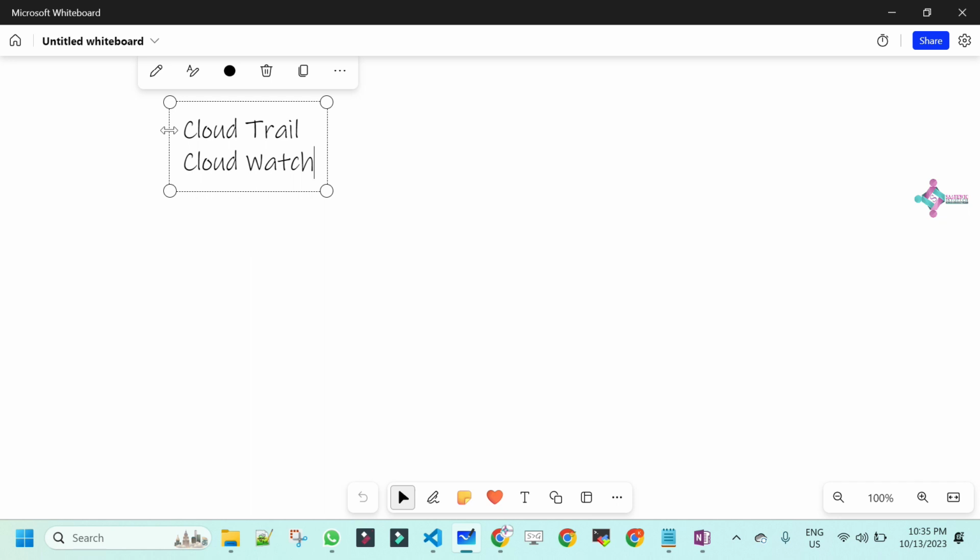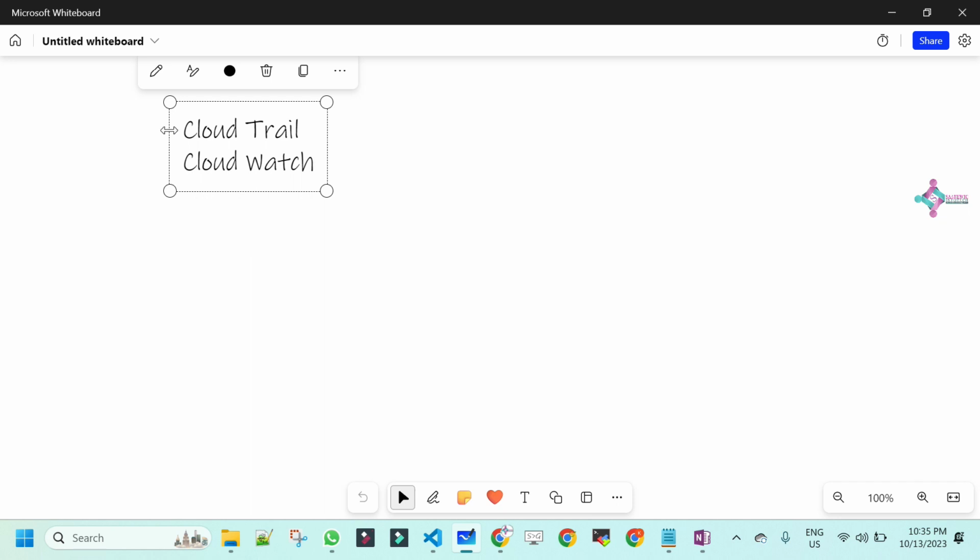Leaving those things apart, let's come to the topic. We discussed CloudTrail. Let me repeat what CloudTrail does. CloudTrail captures the events happening in your AWS. What events does it capture? It captures the event if any resource is getting created, or if users are logged in. So a question might be asked: how do you check how many users are logged into AWS? The only place you can go and check is CloudTrail events.